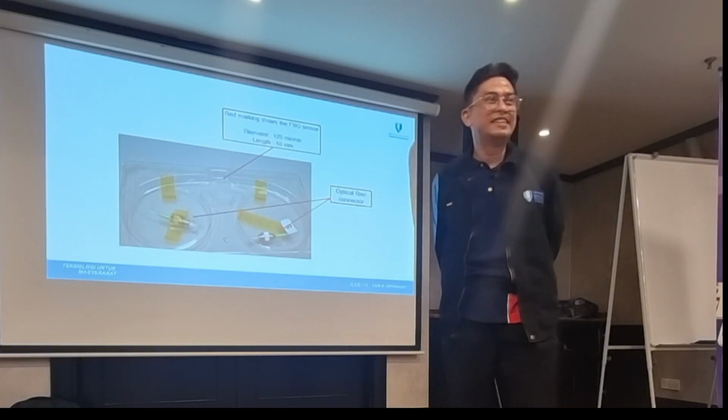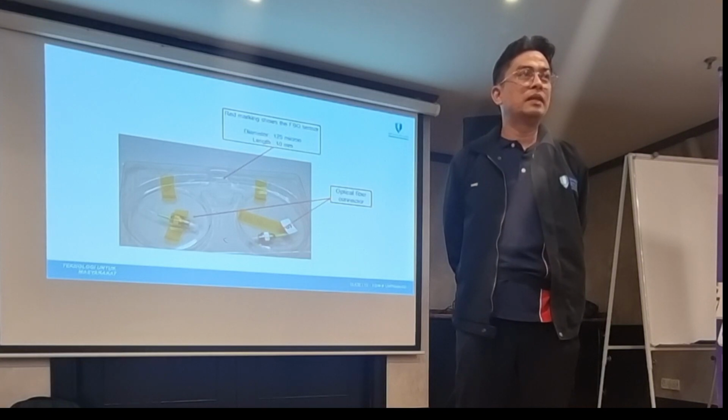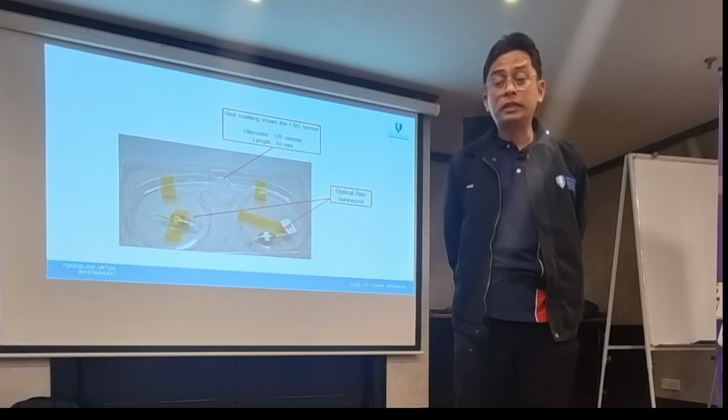With vibration, can strain be measured? Yes, that's right. We built our own accelerometer using this.